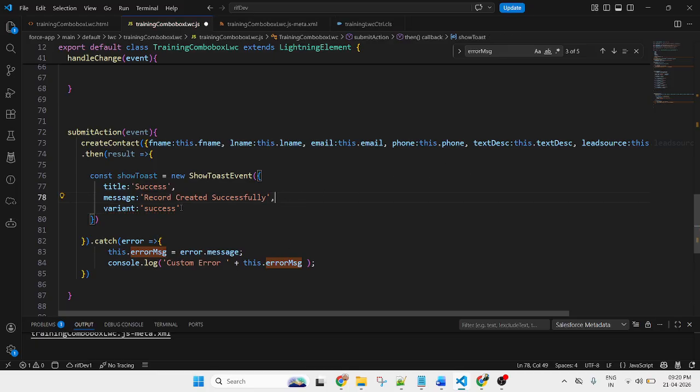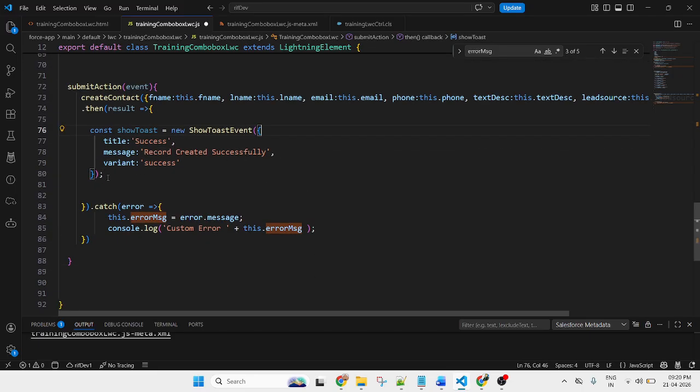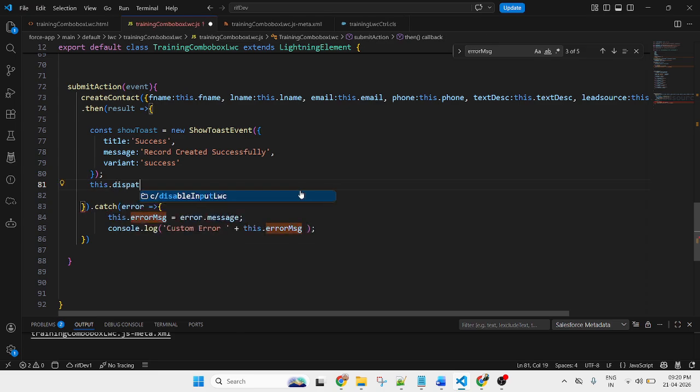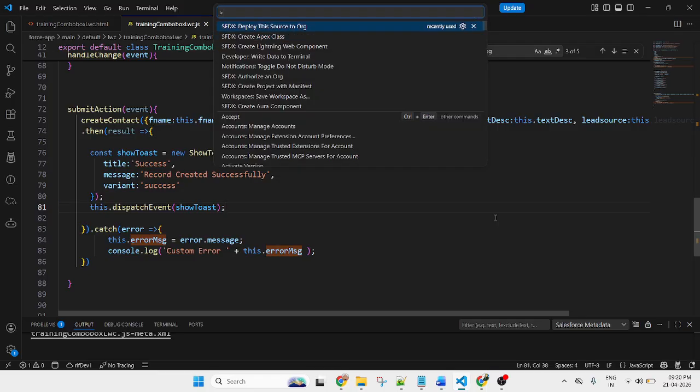Put a comma here, and after this constant variable use this dot dispatch event, and here pass this variable. Now let me save and deploy the code.